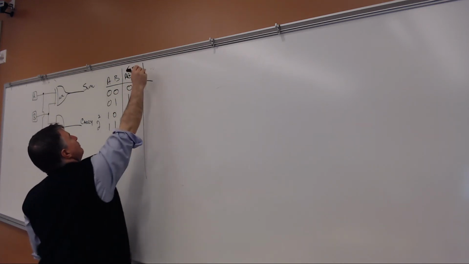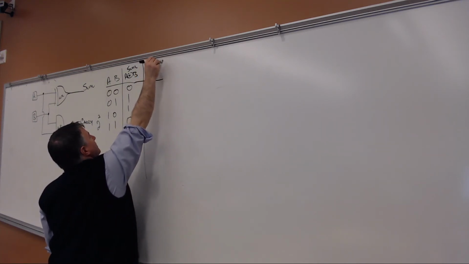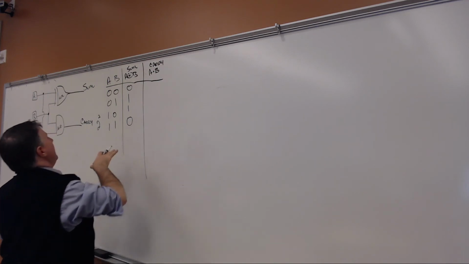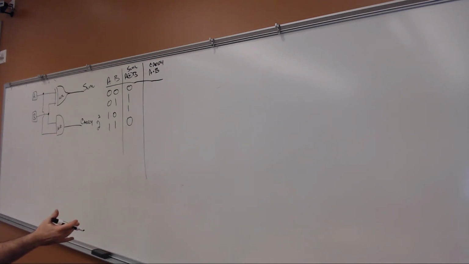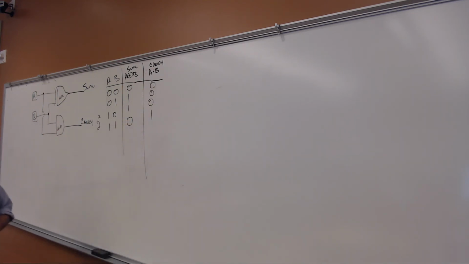And then I have that carry, which is an AND. So that's A ANDed to B. I'm going to call this carry. Properties of an AND gate say that both inputs must be true for output to be true. So 0, 0, 0, 1. That's my truth table. That's the whole truth table. So I'll let everybody get that in your notes, and then we'll talk about it.